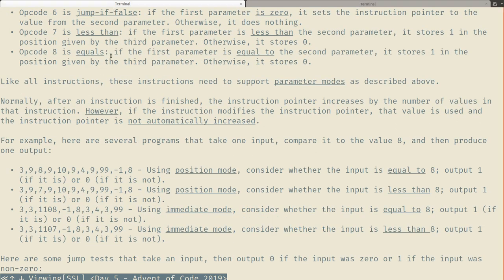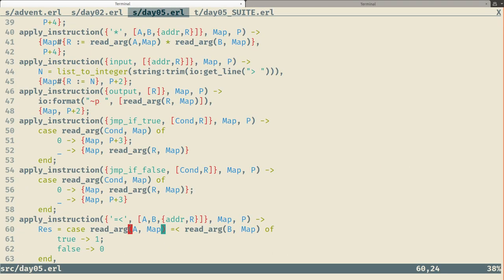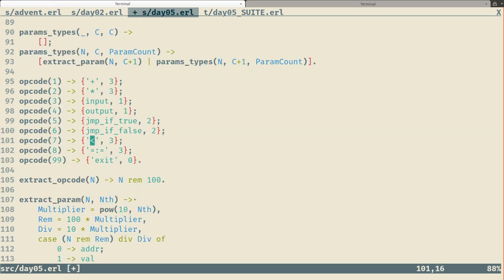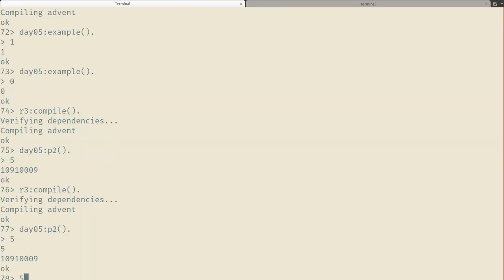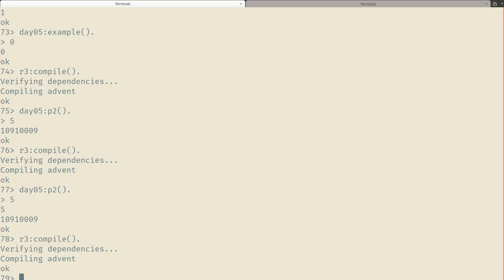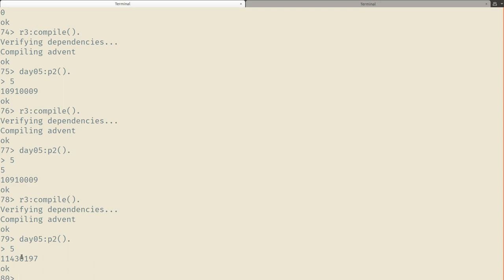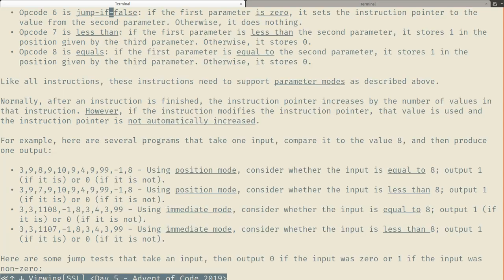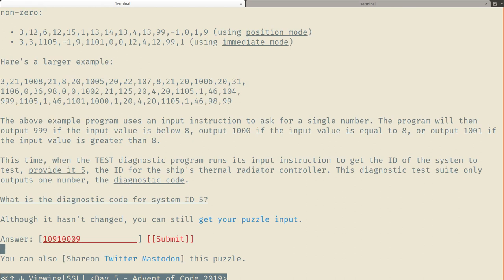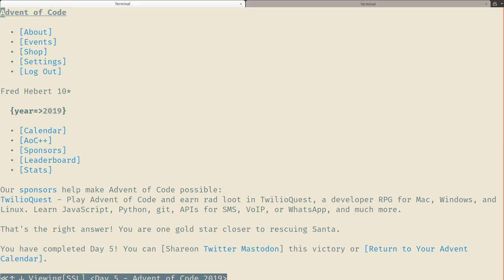All right, I think I found out. For people following at home, opcode 7 is less than, and I have done less than or equal. Jesus, do I hate this. All right. Now, let's see how this little dude goes. And let's try this one. At least it's a different result this time around. Yay! Made it work. God damn it.